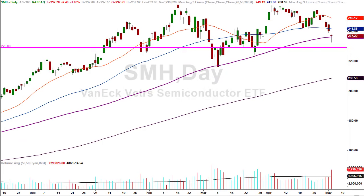Smash Mouth, down less in percentage than the Qs. Now, isn't Smash Mouth or the SMH a good leading indicator of the tech space? And the answer is yes, it is. You have the same tail, or a similar tail, that we saw on the hourly chart of the SPY today. We don't know exactly what's going to happen. Now, this is a little bit in no man's land, and I have stuff to say about that in the course. But here you also potentially have another higher low. So we have to look at both sides of the tape.